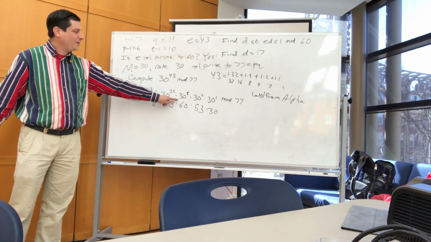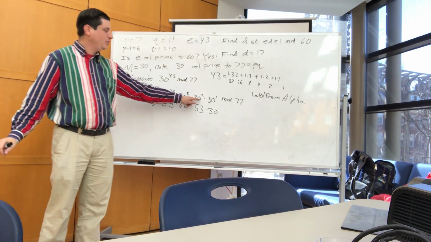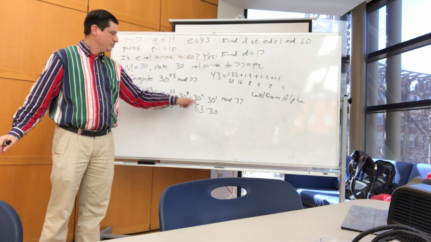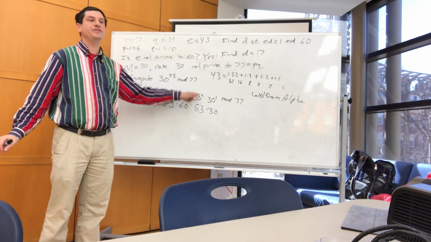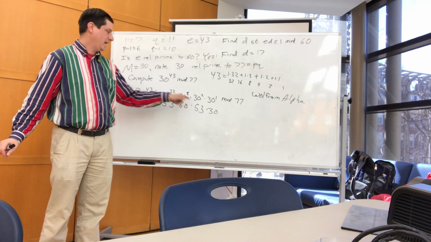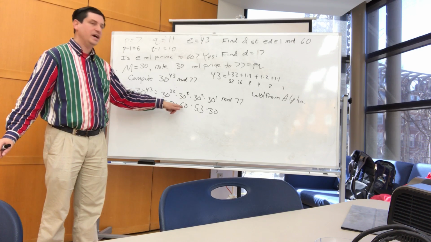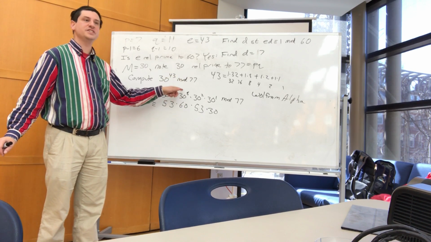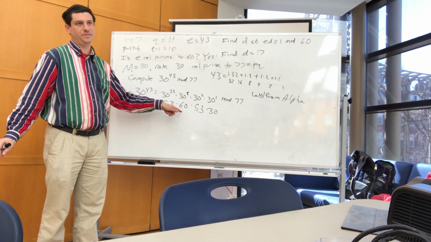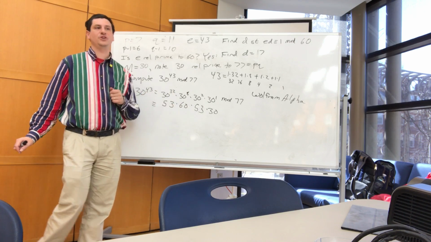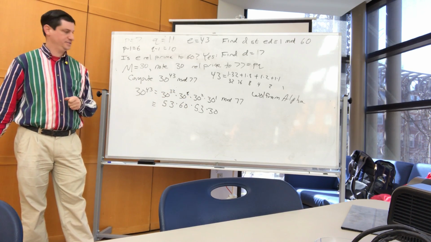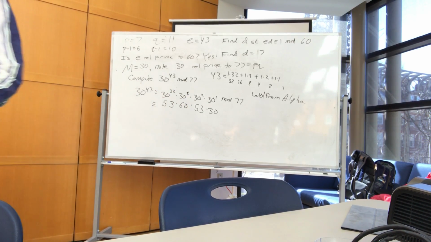But really, how would you calculate 30 to the 8th? Well, we know 30 squared is 53. So 30 to the 4th would be 53 squared. And then once we have that, we would square that again. We'd get 30 to the 8th. So that's 60. Now we square that. That would get us 30 to the 16th is 60 squared. So by using repeated squaring, it's not bad. That's really how I'm calculating all of these. So now we just have to multiply all of those.